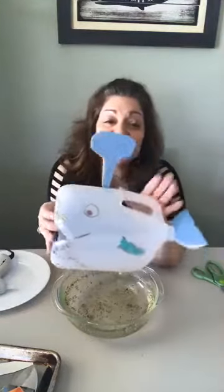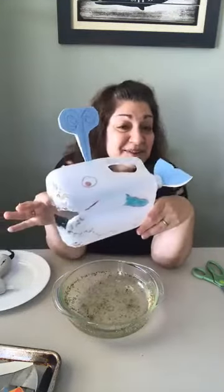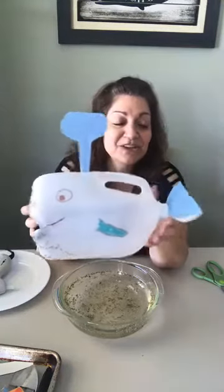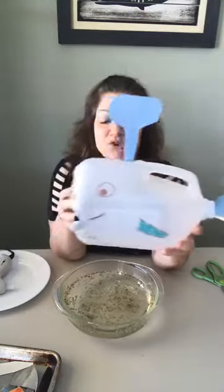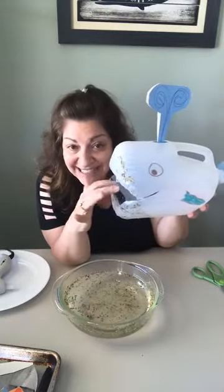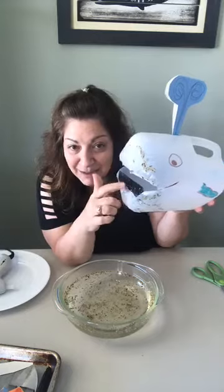All right, have fun trying this at home. Take some pictures. Let me see if you've done this, if you have any improvements on how this would work. Make sure you get your whale tail oriented right. And if you do it better than me, put your baleen on top. They don't go on the bottom. The baleen hangs down from the top, okay? This is the only anatomically incorrect part right here. And maybe those goofy eyes too.